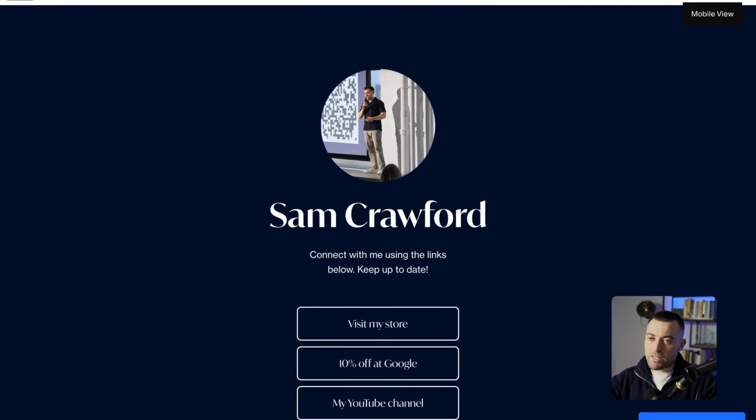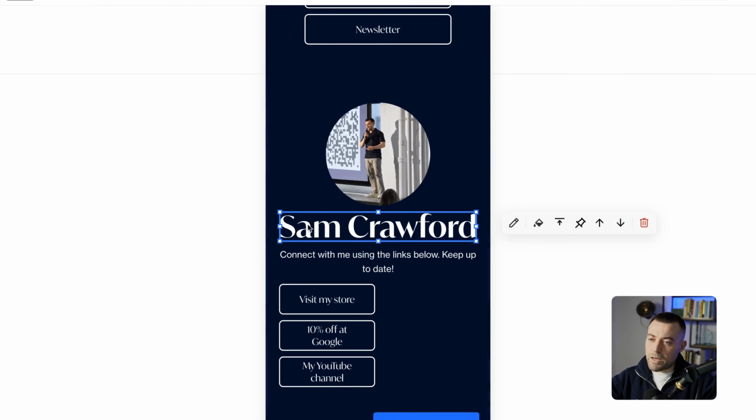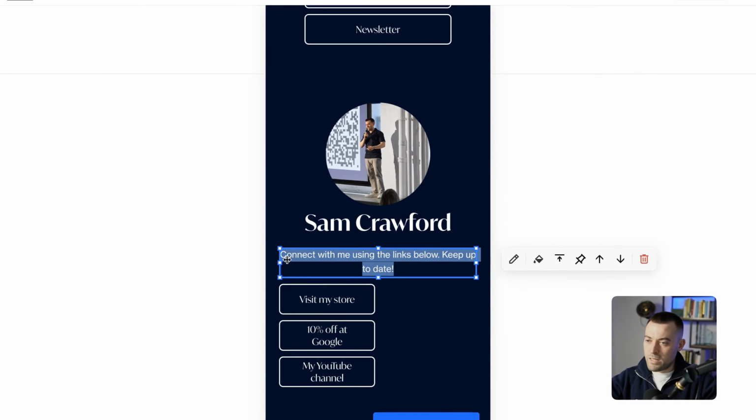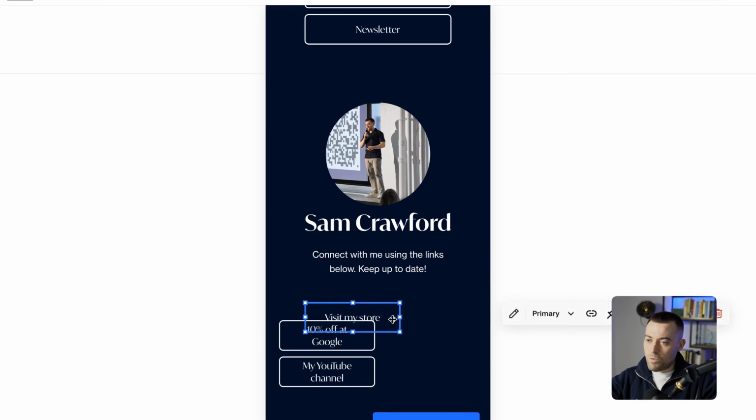Now we need to double check this on mobile. You can see you've got the mobile notification there. So we'll click on that. And you can see this needs a little bit of work. So I'm going to make this a tad smaller on each side. I'm going to do the same here. And then I'm going to drop this down one and drag that out.